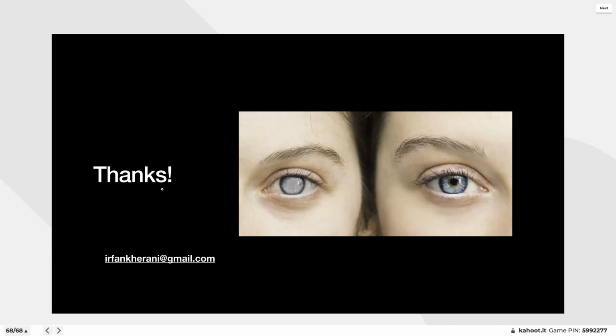Yep, so I got one question right here. Is there any long-term negative side effects of cyclophotocoagulation since there's no more aqueous humor fluid flowing normally through the eye? Really good question. One thing I should clarify here is that when we use cyclophotocoagulation, the intention is not to completely ablate the ciliary body. If we were to completely ablate the ciliary body, the pressure would come down to zero and the eye would involute, and that would get what we call phthisis, which is basically when the eye degenerates. And that's when you see people that have small eyes.